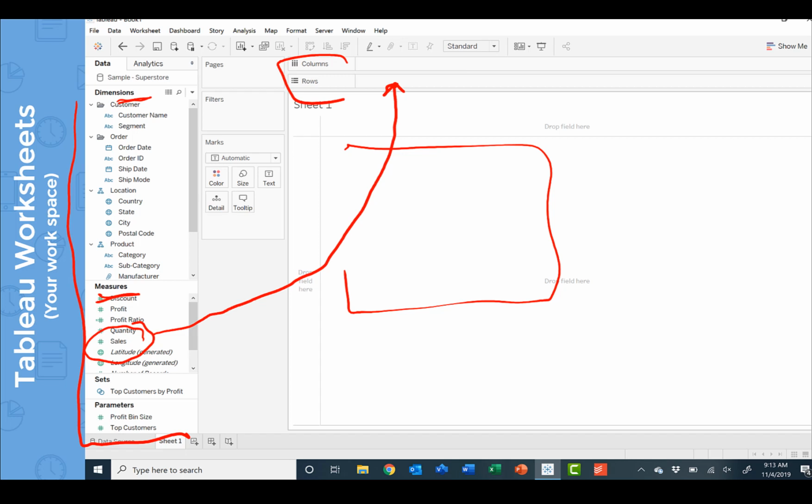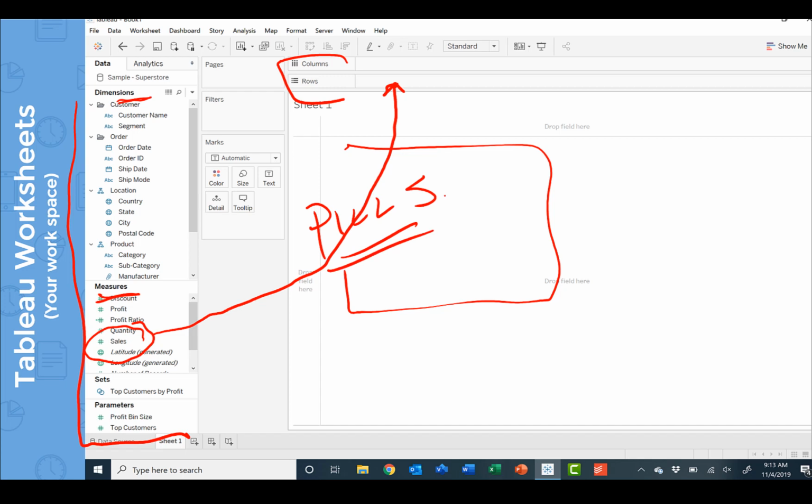So that's a piece. Then what's the next most important part? Well, also just going back one second. When you are dragging those dimensions and measures to the columns and rows section, they call them pills. So they come up looking like little pills, but that is what it is referred to in all of the Tableau videos. So just something to note.